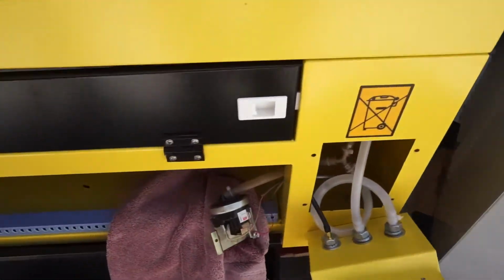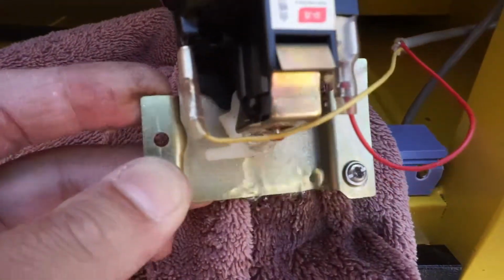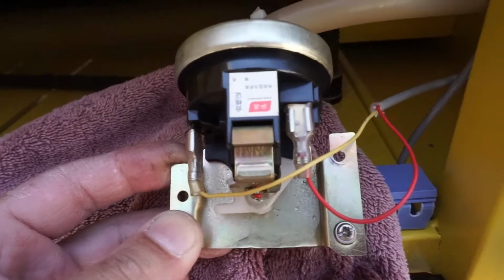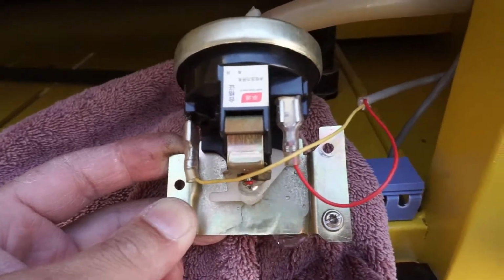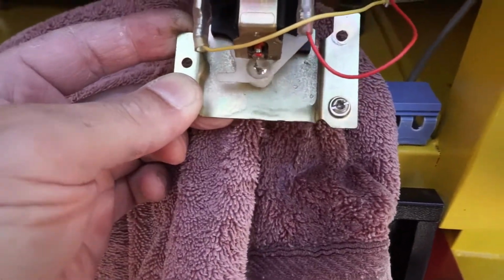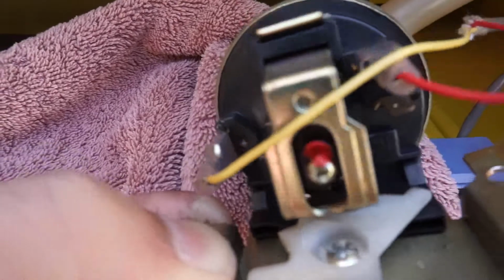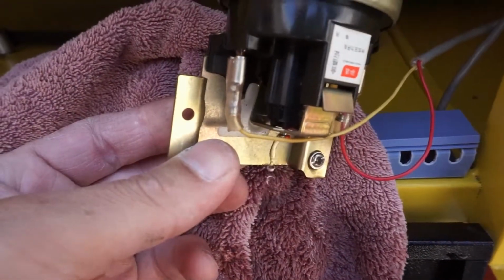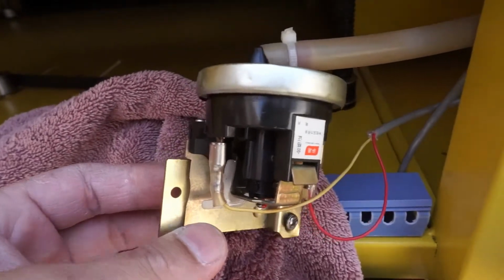If you take a look right here, you'll notice that the bottom of the switch is leaking, and it's leaking really bad too. You don't want to turn the power to the laser on. You just want to circulate the water so you could identify the leak in the switch. You'll notice the leak is coming from the bottom right here. It's a lot of water. Alright? So we have to deal with that switch right now to remove that.